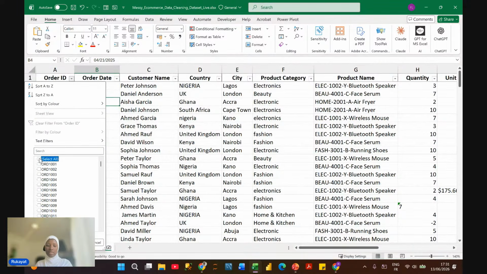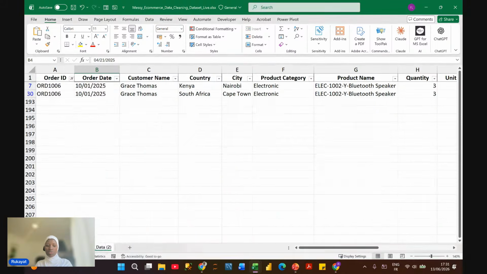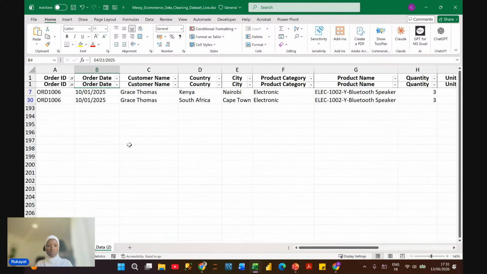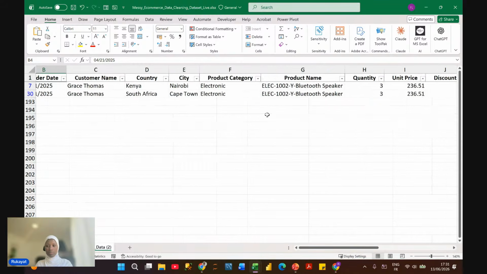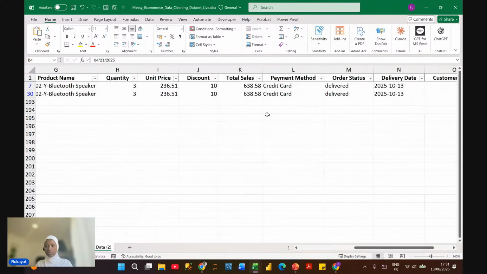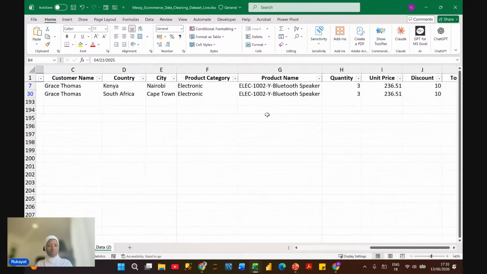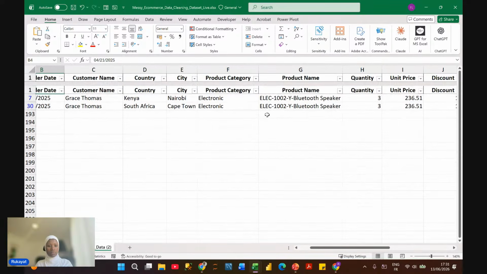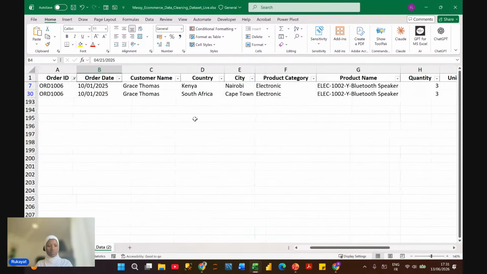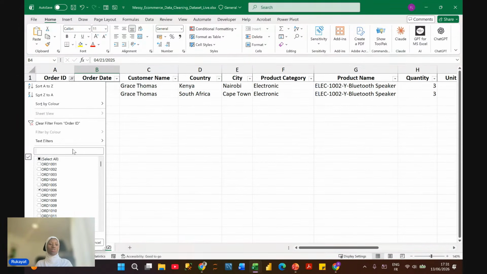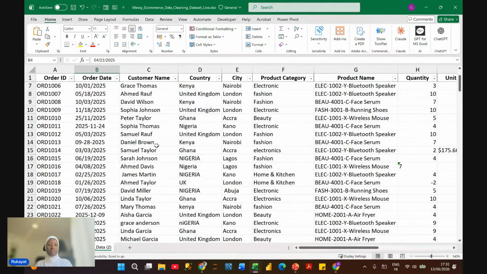That is Order ID, I think 1006, if I'm not mistaken. So there is another ID that is still hanging, but overall, the duplicate rows have actually been removed from all the rows.